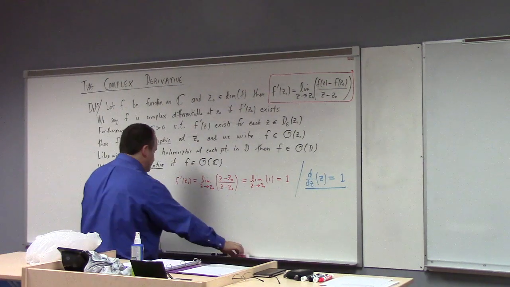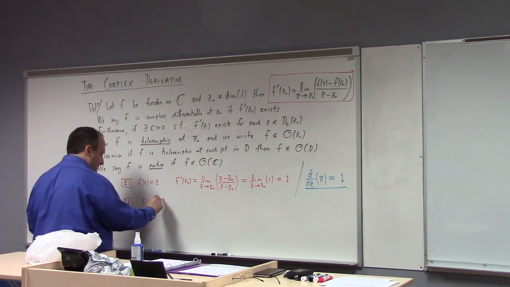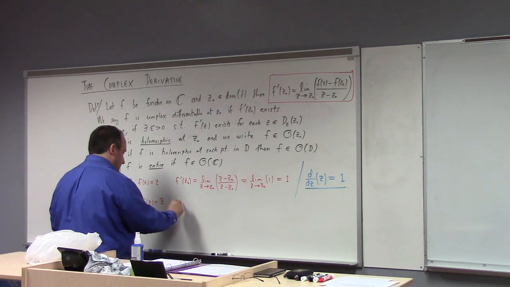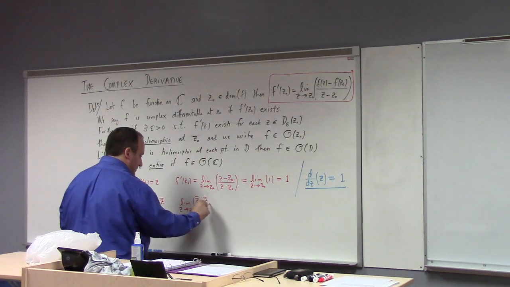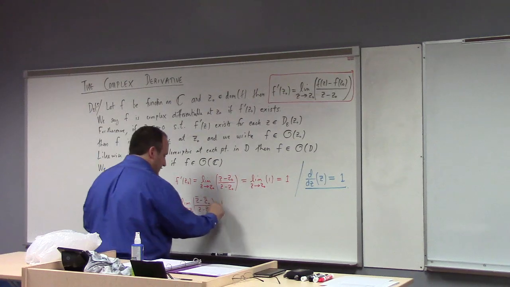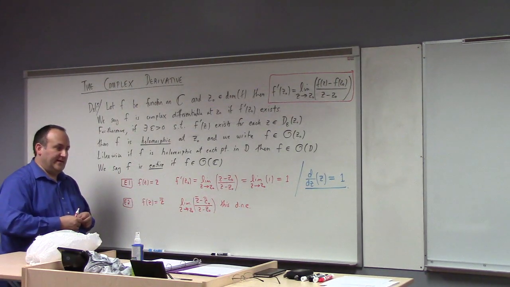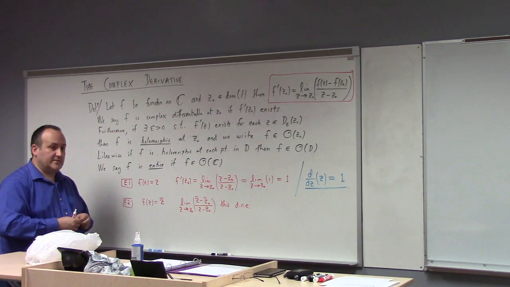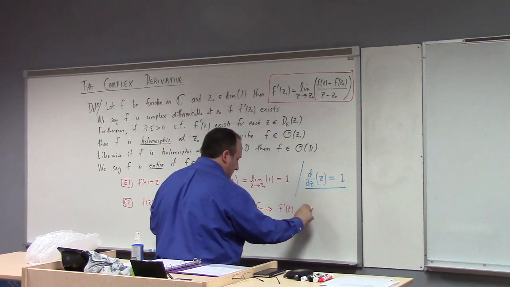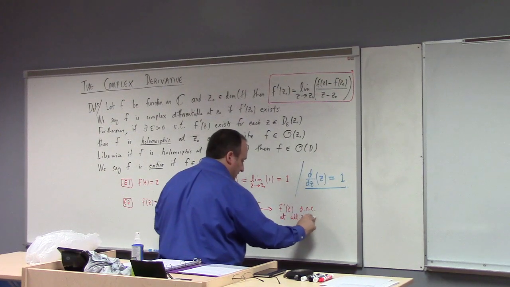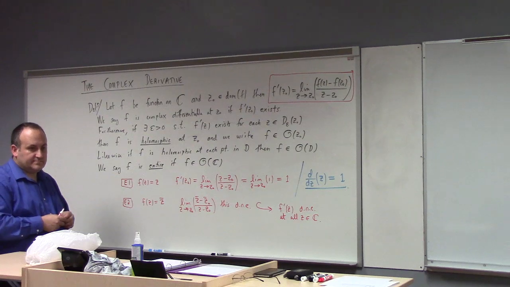Example 2. f of z equal to z conjugate. Then if we look at the limit as z goes to z naught of z bar minus z bar naught over z minus z naught, this does not exist. By last class, we proved this. We looked at two paths. And we found that that limit didn't exist by looking at the horizontal and the vertical path at an arbitrary point z naught. So what this means is that f prime of z does not exist at all z, right? In other words, the complex conjugate function, z maps to z bar, is nowhere complex differentiable. All right?